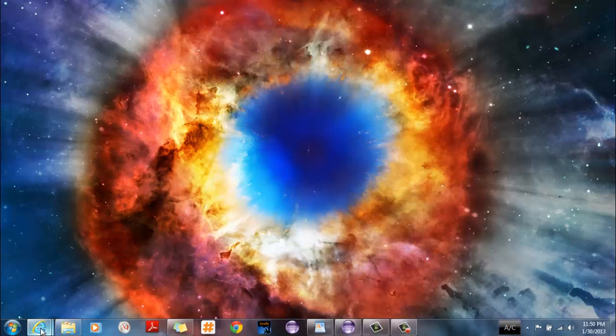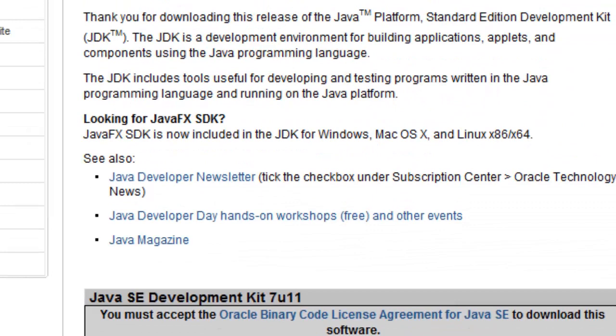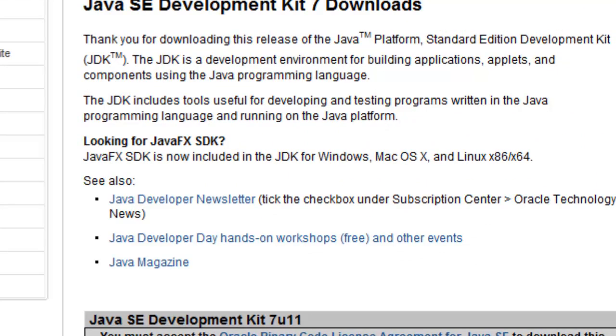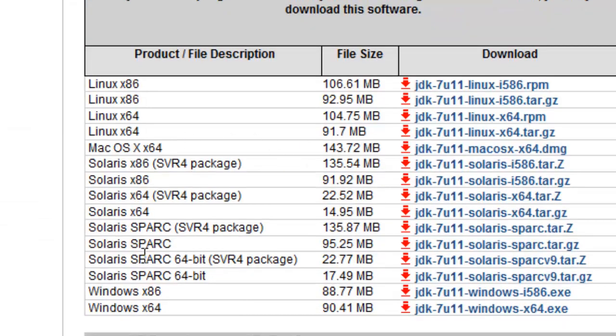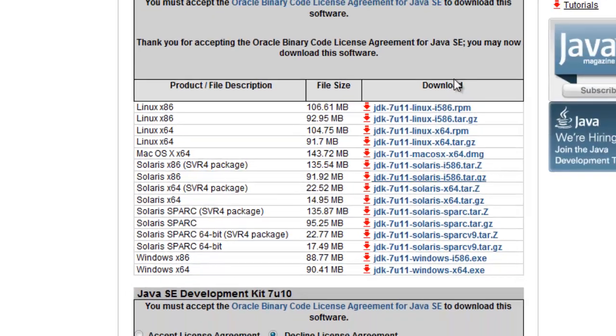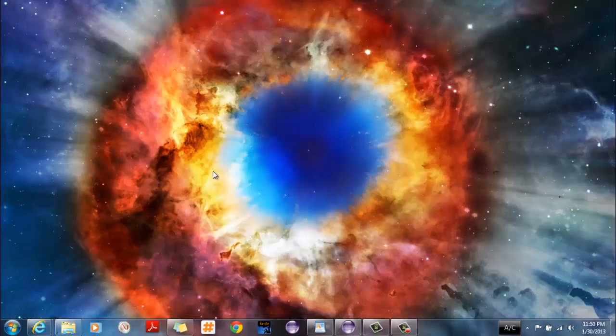The first thing you need to do is obviously go to oracle.com and download their JDK. That's a Java Development Kit, and it's under their downloads section. You'll scroll down and download the corresponding either 32-bit or 64-bit client. I've downloaded both on my 64-bit workstation here. Once you have that installed, it's time to get going.